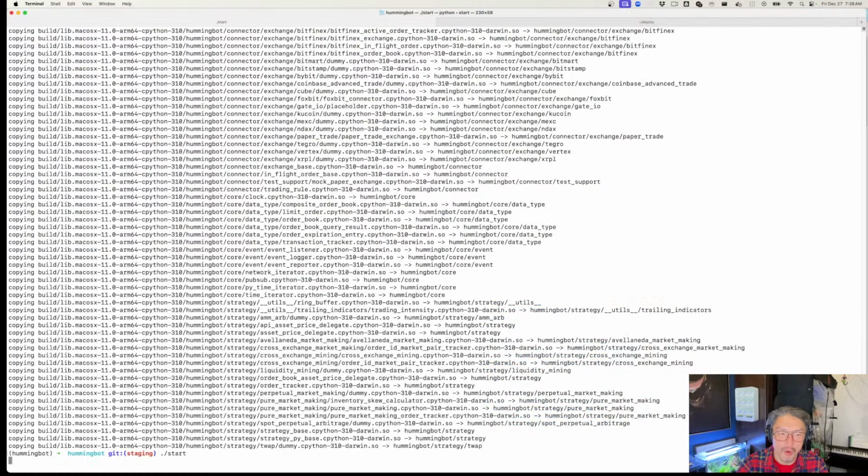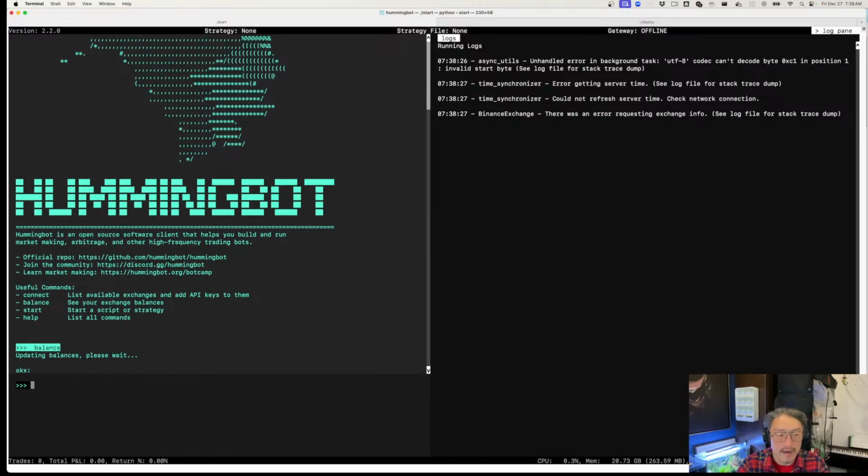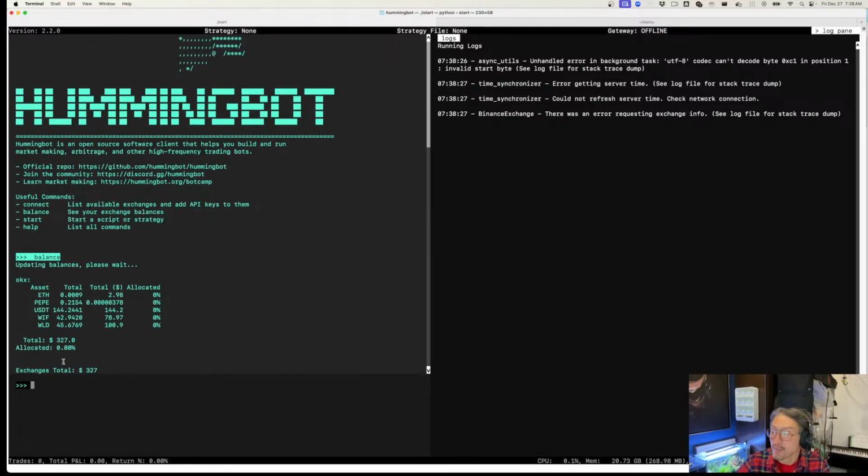So it looks like it's working properly. Enter my password, and then I can do a quick check with the balance command to see that the exchanges I added before are still working. And yep, just like before, last time we added the OKX demo account, which has some test assets in it. And then today I think we'll probably use WIF again and set up the arbitrage strategy between WIF on OKX and WIF on Jupiter.